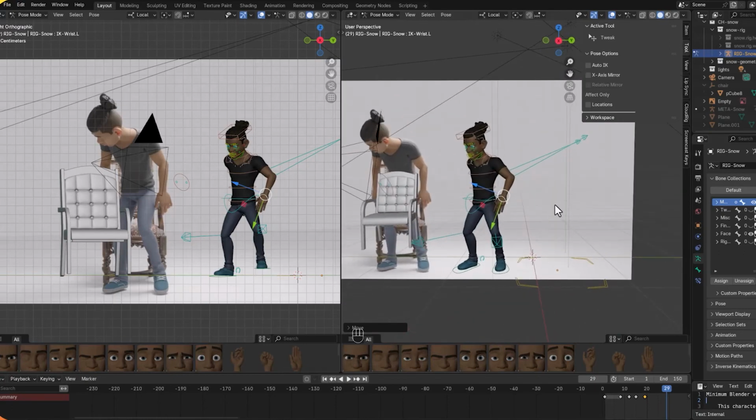Something like this. I can press all this control and press I there.